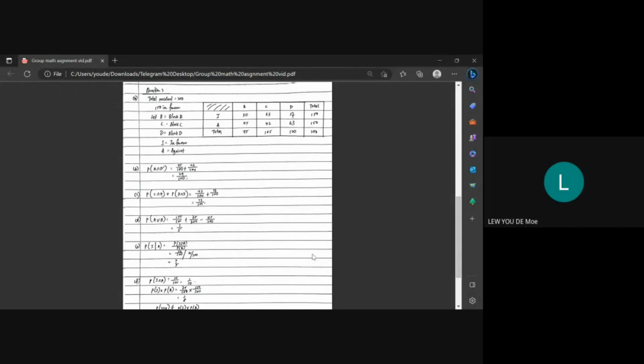Thank you, Eugene. Let's continue with question 3. First, I read the question. The residents of Block B, Block C, and Block D, Azalea apartment were asked if they were in favor or against increasing parking fees to build new parking. From a total of 300 residents, 150 were in favor.